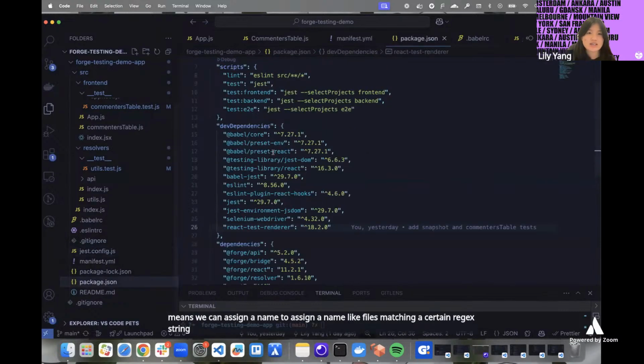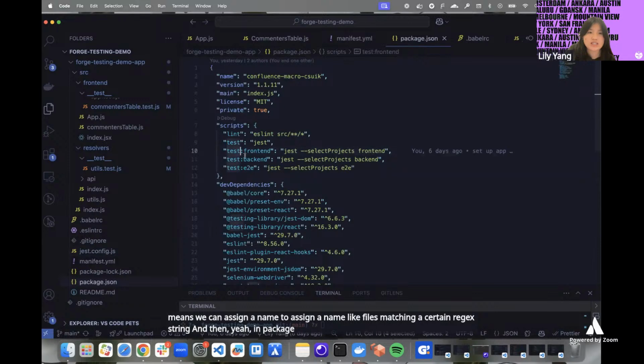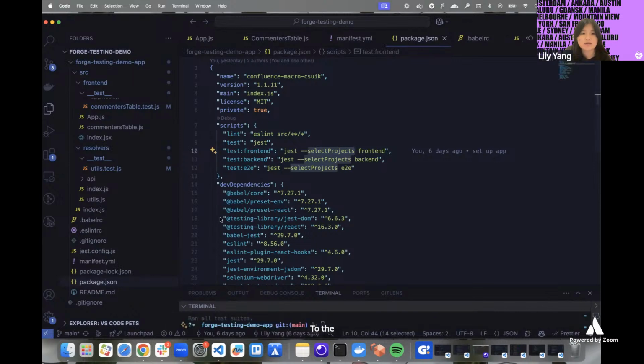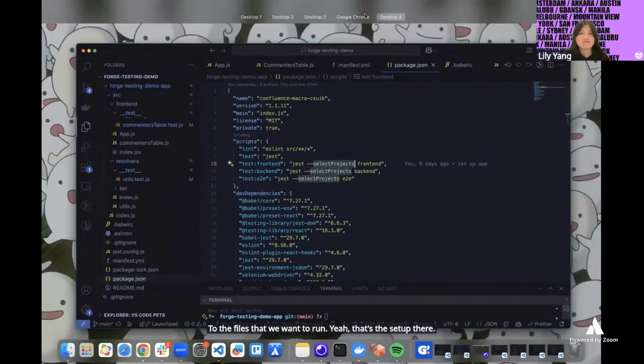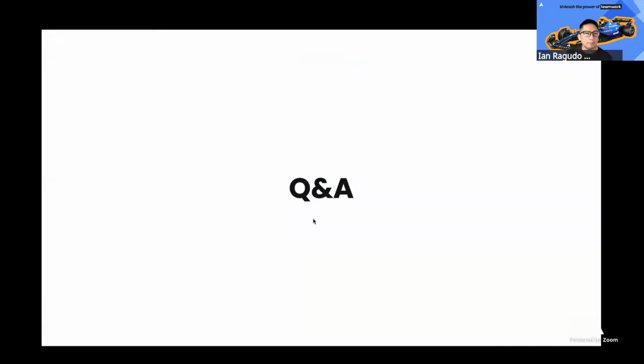And then in package.json, we map the commands, which you can run with npm, to the jest command, which just selects the project corresponding to the files that we want to run. That's the setup there.